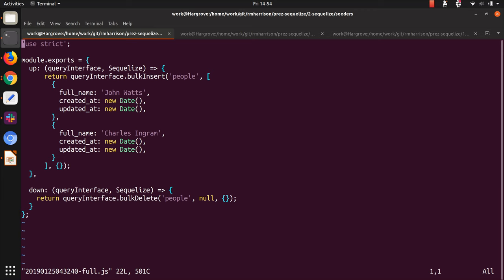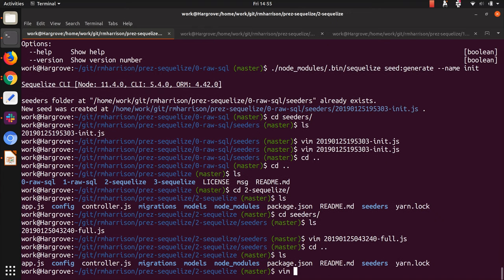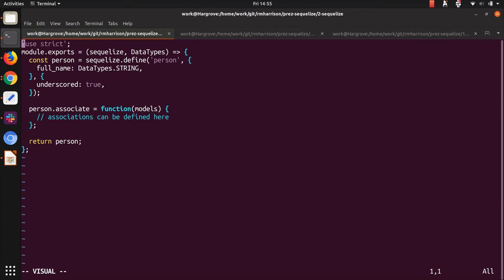Yes, but clarification: the model generation, the migration generation, and the seed generation all give you a scaffold. When you use the model generation and define attributes, it can put some stuff in that scaffold for you automatically. Any subsequent updates will not propagate using baseline Sequelize and Sequelize-cli. I don't know what you mean by any subsequent updates. So if I have a model, and I want to change full name to first name, last name, Sequelize and Sequelize-cli don't have a way to automatically update the migrations and seeds from the model. You have to do it manually.